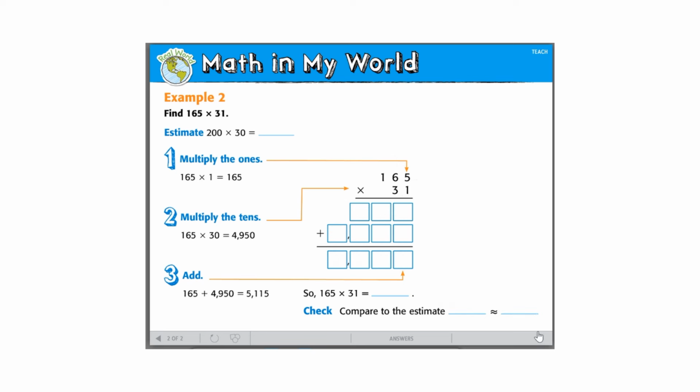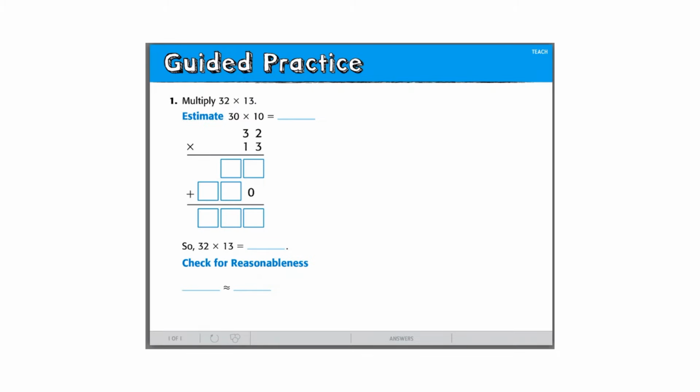Let's look. We're still going to do more examples, promise. How many do we have to estimate on? I'll tell you once we get started with the lesson, because it depends on how many we're going to do. Look at the guided practice, because we're going to do this one together. What do we type in here? Do we type in nothing? We just had that. 5,115 is the answer, and our estimate was 6,000. So you write that in there. Okay, look at the guided practice. Gonna give you a few seconds to answer the guided practice by yourself. Then we're gonna look at what the answer is.